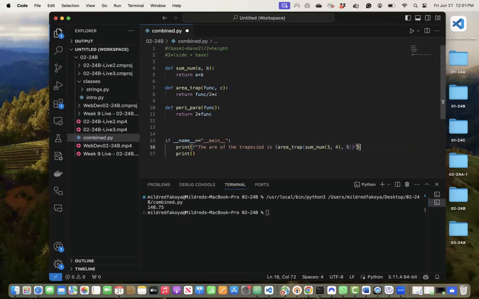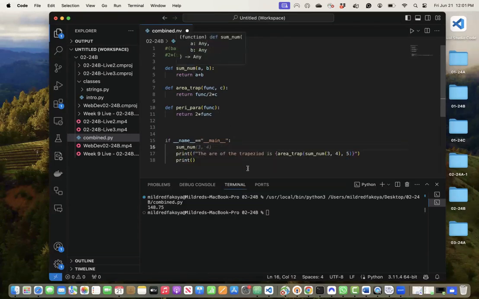So before I do this print, let me just call it in a way that you understand. Now, when I'm calling this function, I am saying, I'll do it here, sum_num. I'm calling the first function sum_num, and I'm going to pass what I am going to be adding together here, which is the 2 bases, let's say 2 and 3, right?